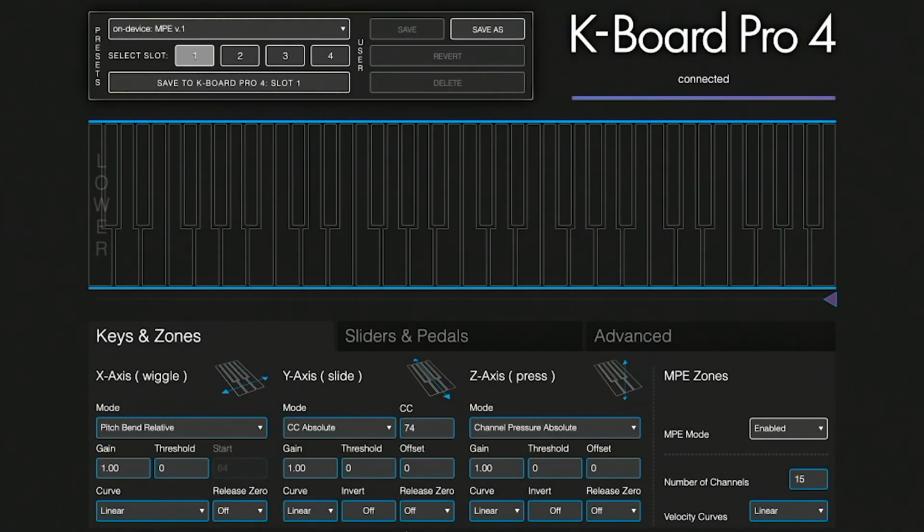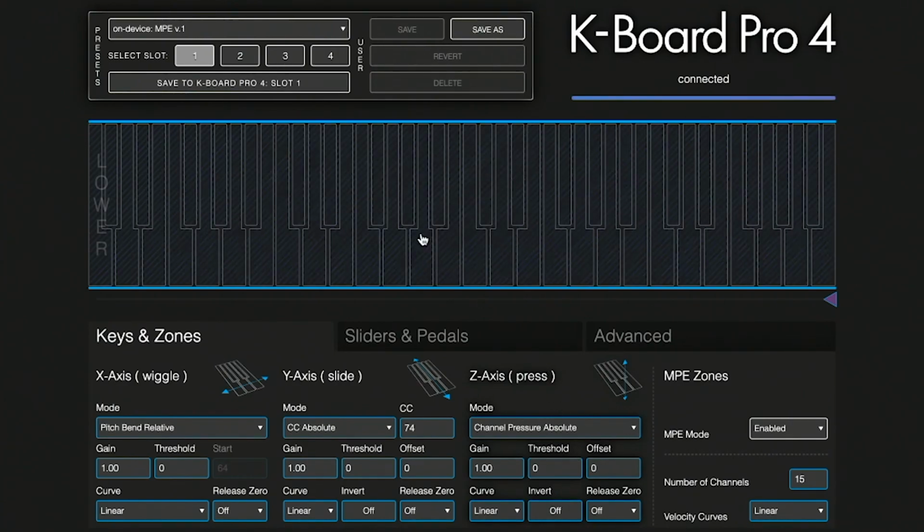The first app I wanted to show you actually is the Keyboard Pro 4 app, because it is very straightforward, and there's a lot of other apps out there for each controller that are going to do something similar. But I just figured I'd show you this because this is the kind of thing you'll have to familiarize yourself with when you first get an MPE controller, just to make sure that you know how to actually configure it to something that you're going to be able to play effectively.